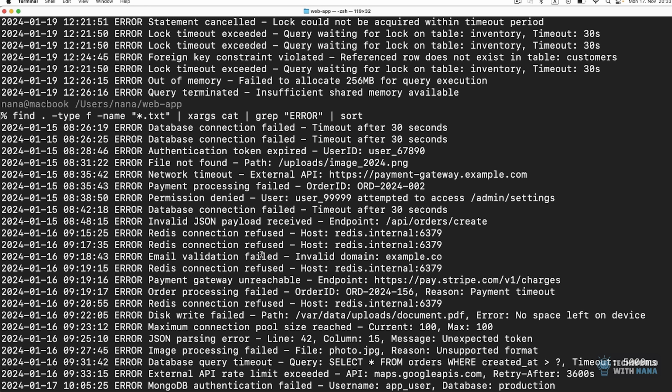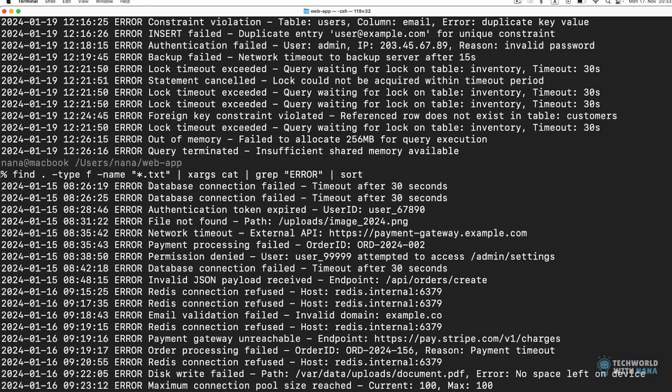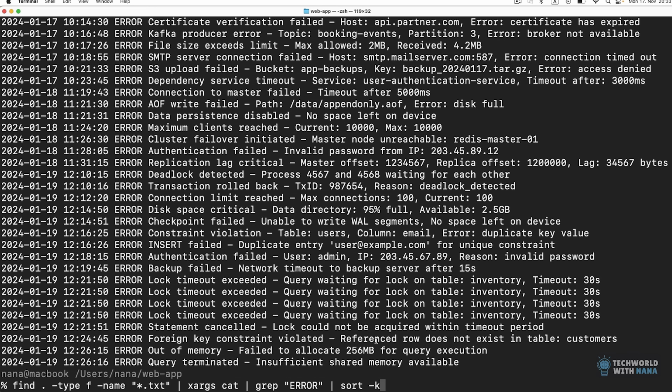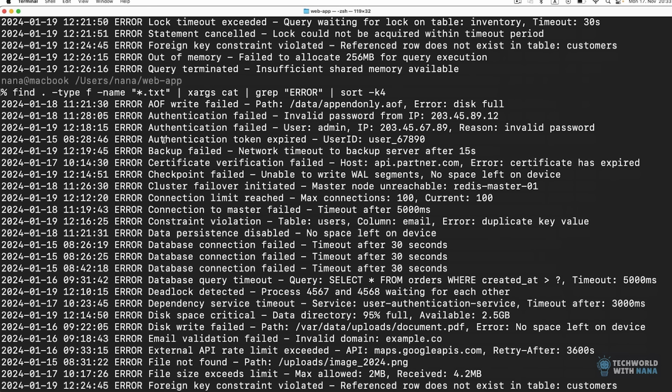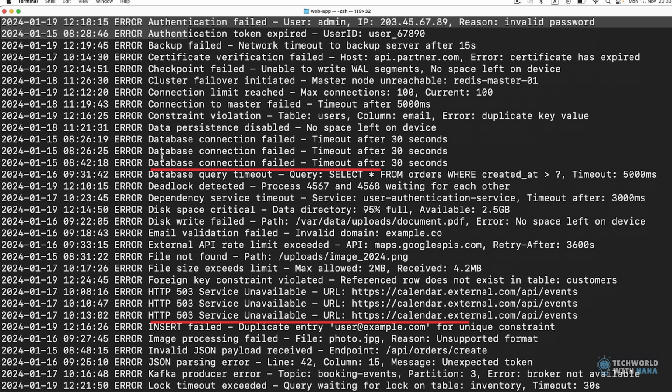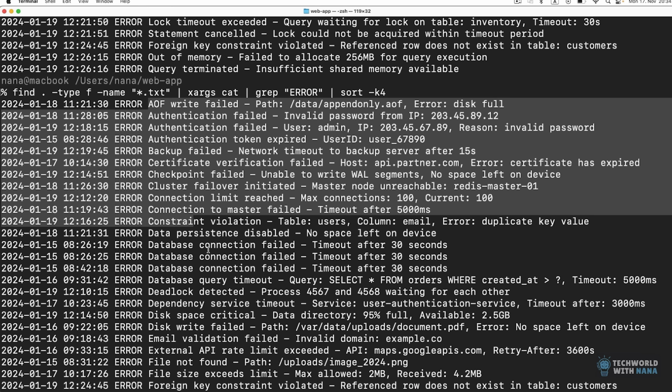So we can say sort starting from this one. So ignore whatever is here. You don't need to sort these columns or fields here. You need to sort this one, which is the 4th field, right? 1, 2, 3, 4. So we're going to say k4 and execute. And now if you go back, you see that it's alphabetically sorted. So it starts with A, B, C, and all the duplicate ones are grouped together. So instead of timestamp, it sorted this field.